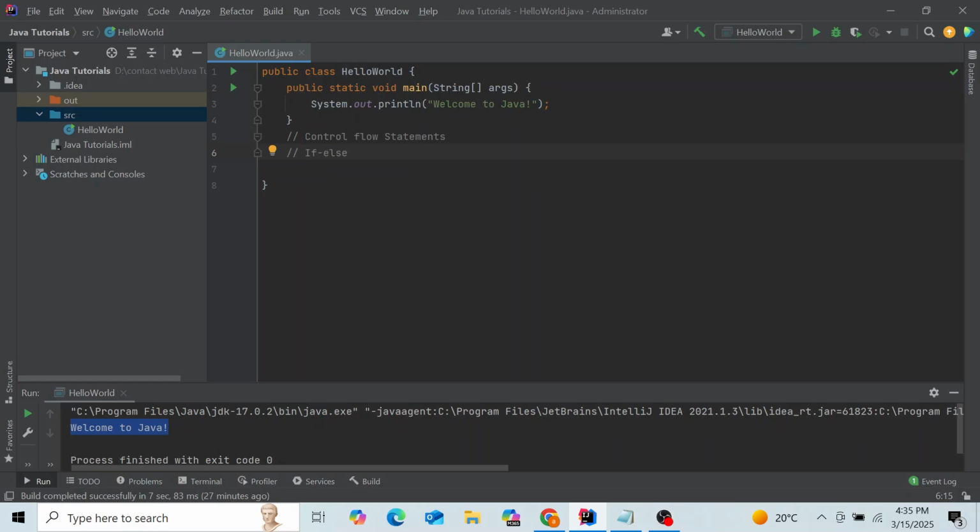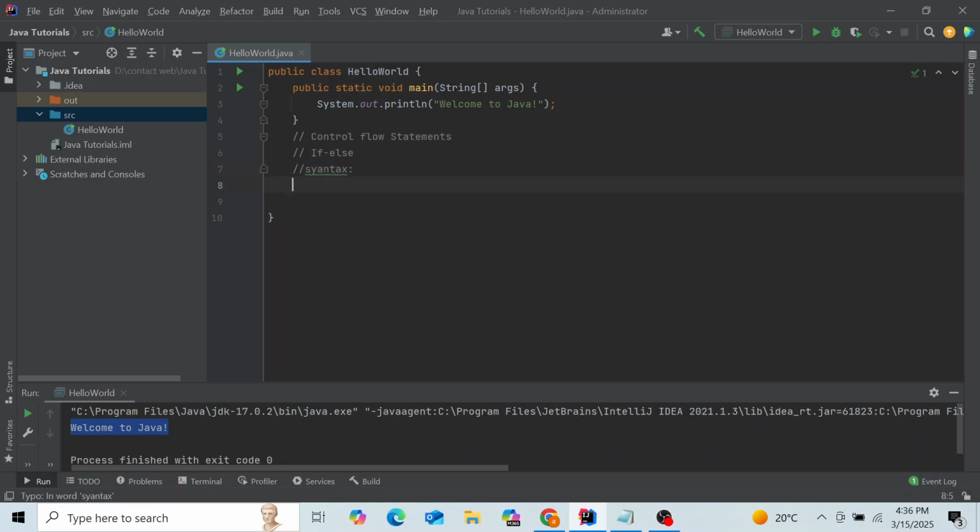If the condition is false, the else block is executed. So the if part is executed if the condition is true, and the else part is executed if the condition is false. I want us to look at the syntax. What is the syntax for this? The syntax is, we say if condition, execute statement.